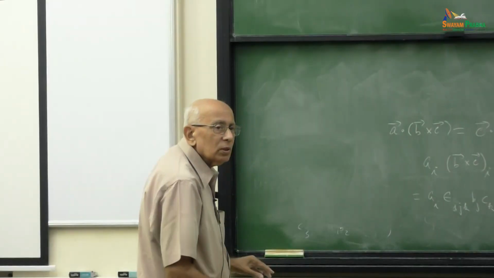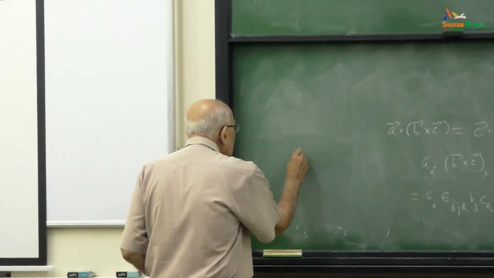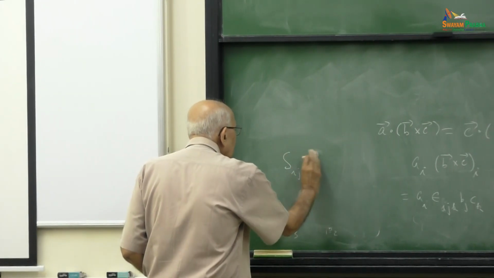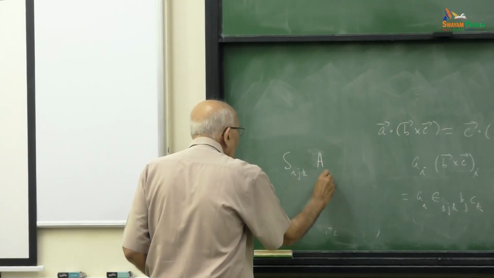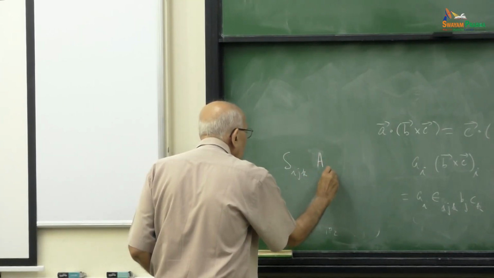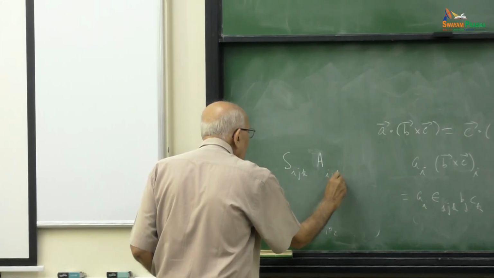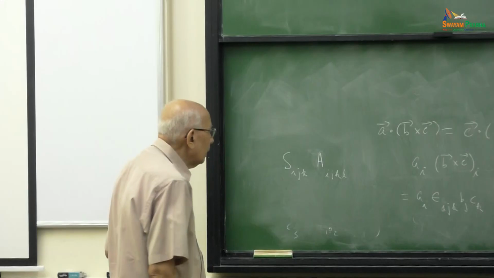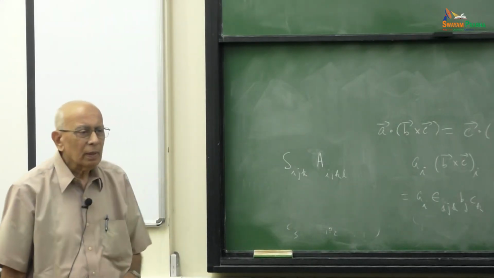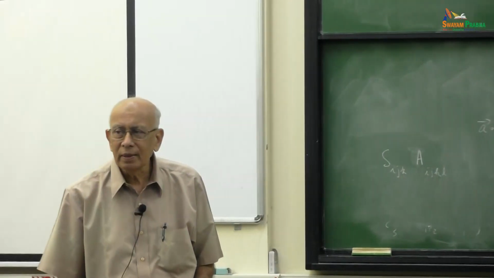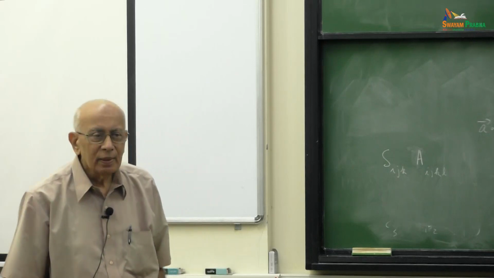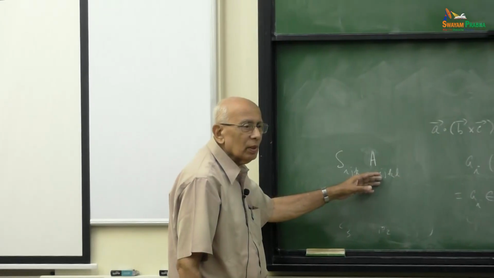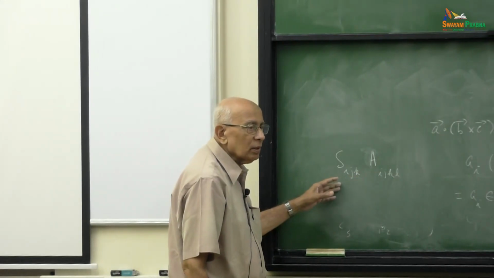By the way, what is this quantity equal to? A symmetric tensor of rank 3 contracted with an antisymmetric tensor of rank 4. Some crazy combination. We don't even know how many components this has. You've got to work it out. I don't remember now. And this is a symmetric tensor of rank 3.